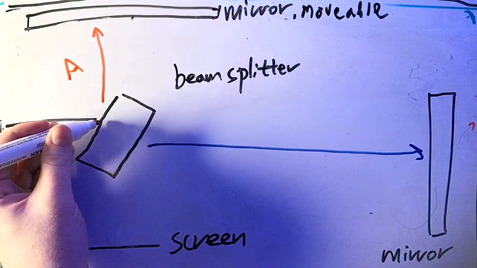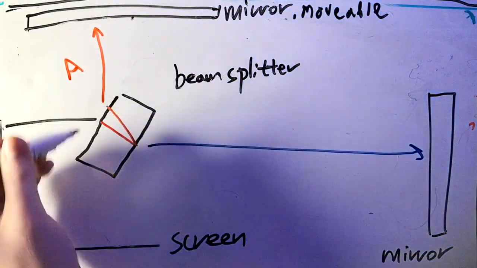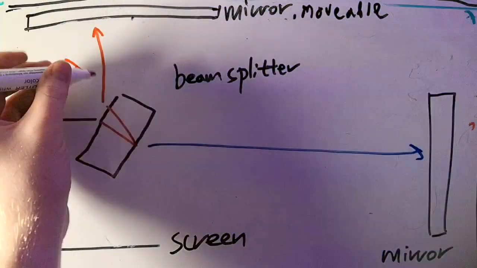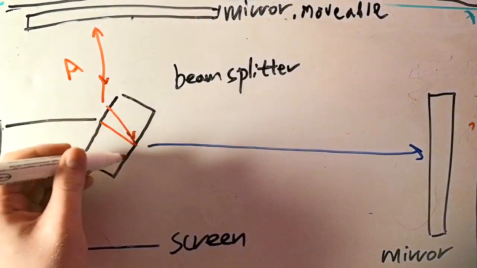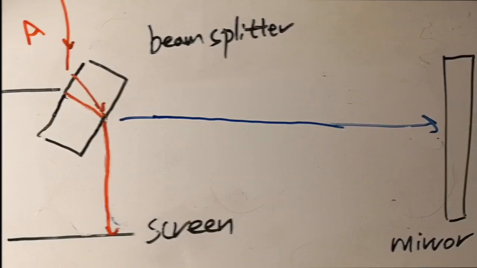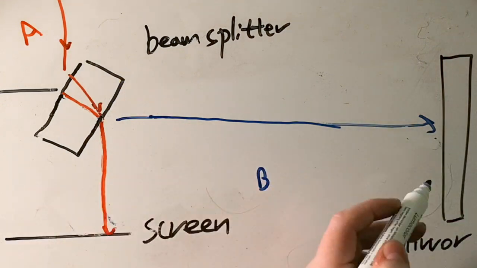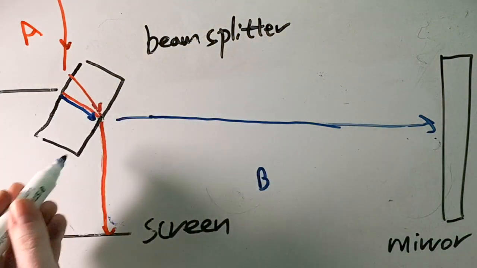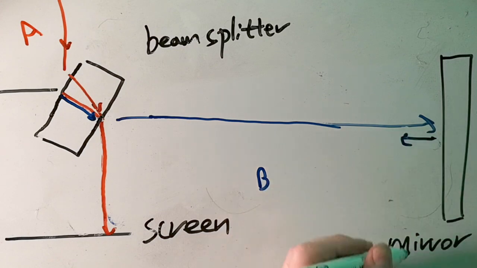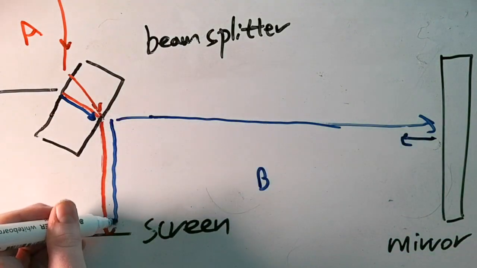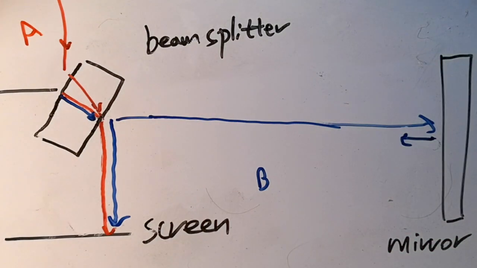On path A, the beam goes into the glass one time, two times, comes out, gets reflected on a movable mirror, and goes back into the glass a third time before reaching the screen. On path B, the light beam will only transmit through the glass one time, then get reflected on a fixed mirror, then it will be reflected again on a beam splitter and reach the screen.